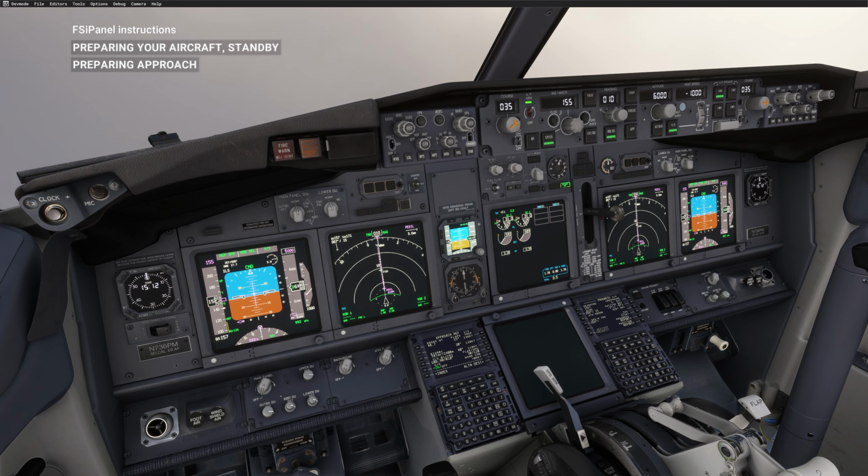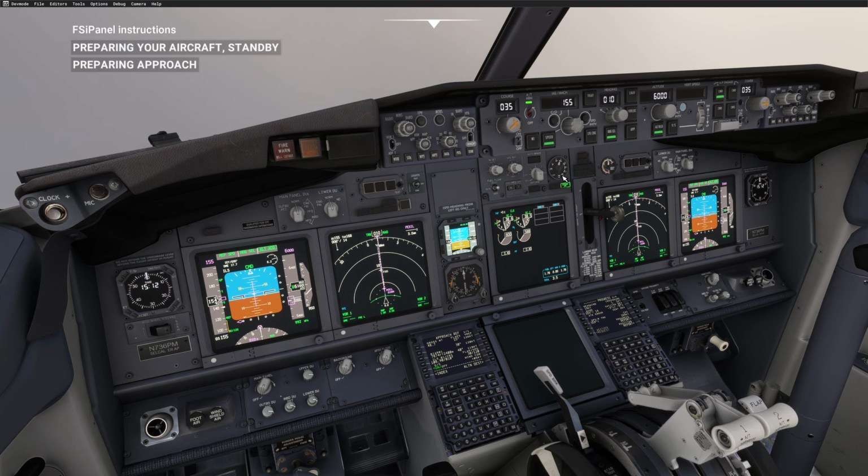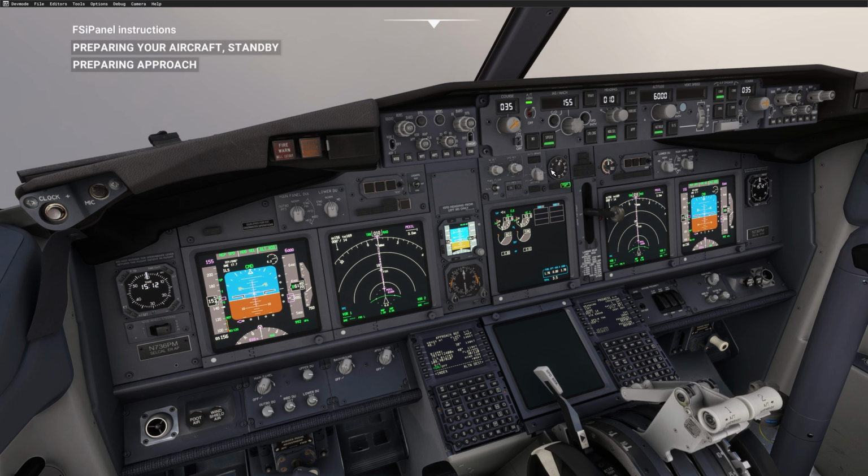And FSiPanel might not be able, for example, here to raise the landing gear or to select the correct flap setting. So make sure you follow with your hardware what FSiPanel wants. So flaps 5 for vectors, flaps 30 for approach, flaps up if you're clean, and the gear is completely obvious.